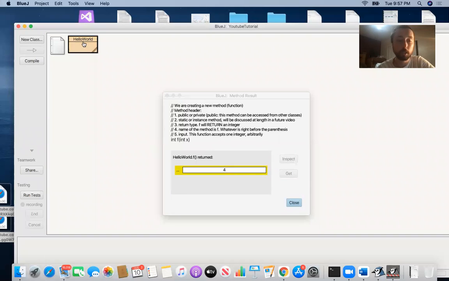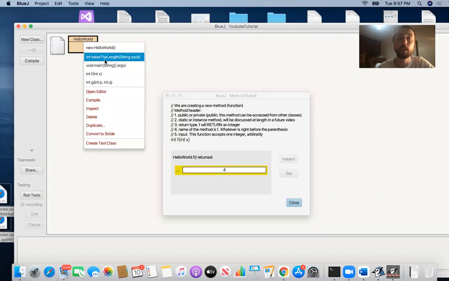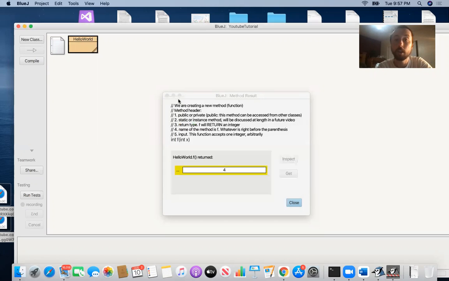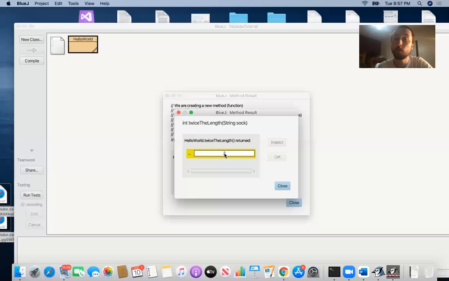Okay, same thing, you can type in a string here. You can type in a string and just test these individually. So what if you wanted to do just a capital U? Then this would return 2. Why does it not return 2.0? Because we're only calling the method itself.